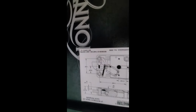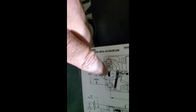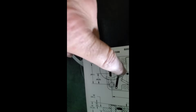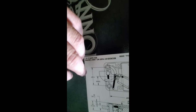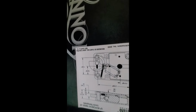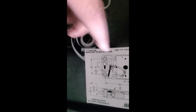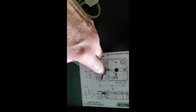Everything went pretty well. There was an issue. I don't know if it had a broken foot, which is very common for these. It's sort of a plunger system. I was able to get the solenoid apart right away. First hole wouldn't budge. I ended up having to enlarge it from a 3/16 to a quarter to a 5/16, which I haven't used in probably 10 years. Finally, it gave way. I really had to go to town, but there was nothing left there. And I know I was right on my money because I could see everything. I could see the plunger. I could see all the wires coming out of it.